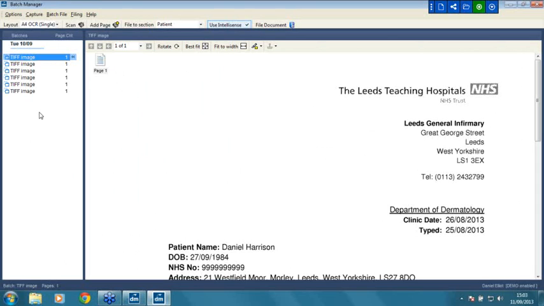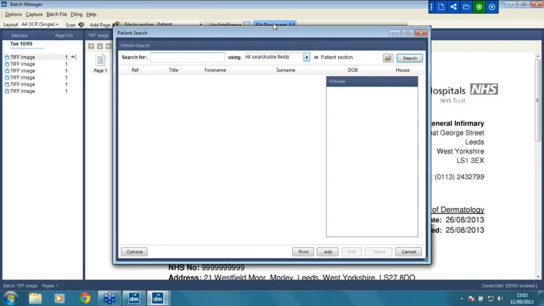In order for letters to be processed with Intellisense, you need to click the Use Intellisense button. When unticked, Docman will treat the letter as a normal scanned image and will require you to process it in the normal way. Basically, it will ask you for all the information as required.